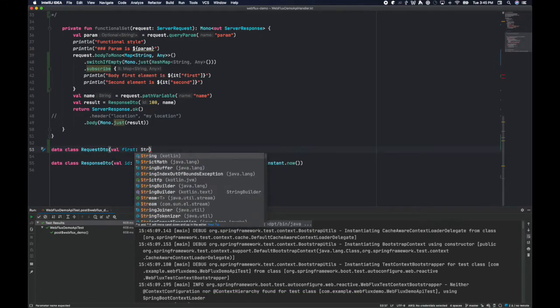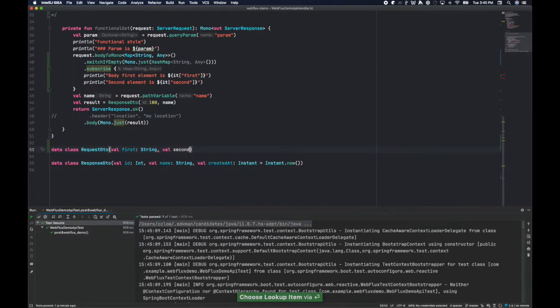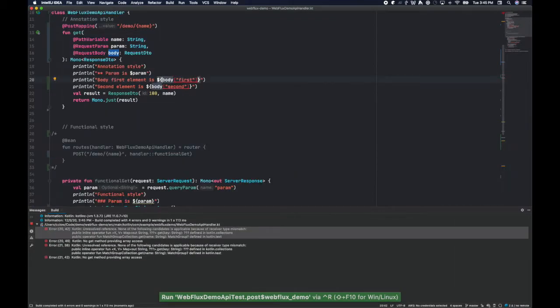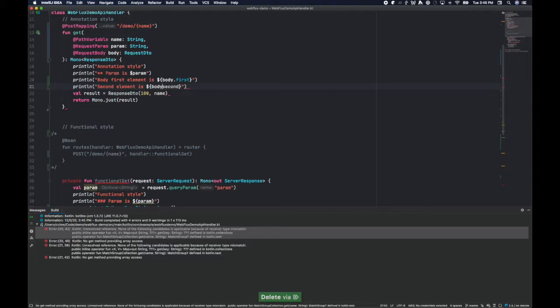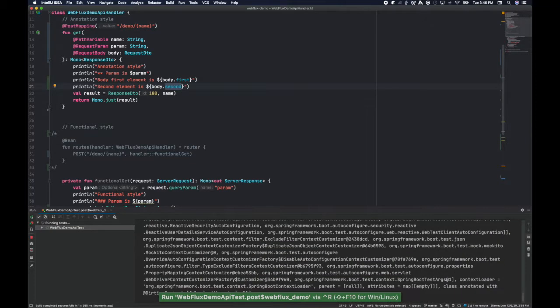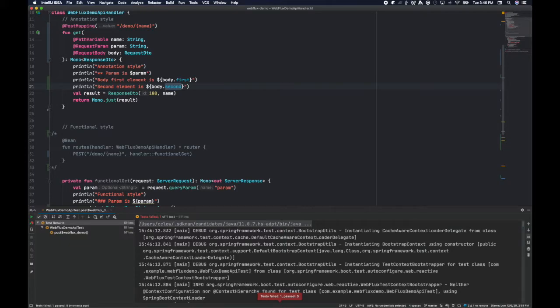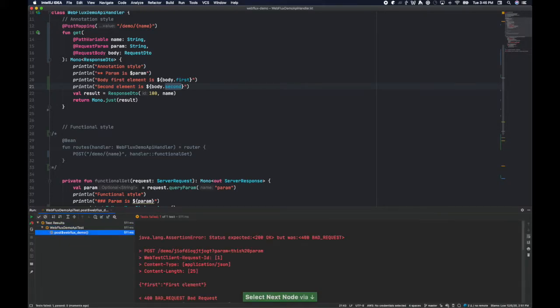Maybe we'll just call them first, which is a string, and second property, which is also a string. And now rerunning the test, we find that it's still not working. So what's wrong?